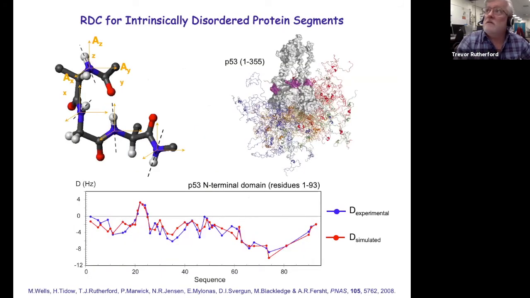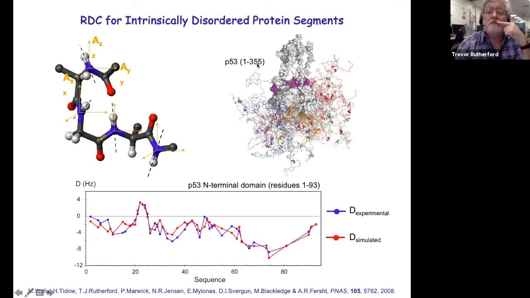We can do that in a slightly more advanced way by recording other dipolar coupling values as well. We can do one for the H alpha and C alpha coupling, etc. So we can get this H alpha C alpha bond orientation, the NH bond orientation, the C alpha C beta bond orientation, etc. You can put those together to get a unique orientation for each peptide plane in the molecule. This is extremely useful for looking at the orientation of intrinsically disordered proteins and IDP segments within larger protein assemblies. This is p53 full length.